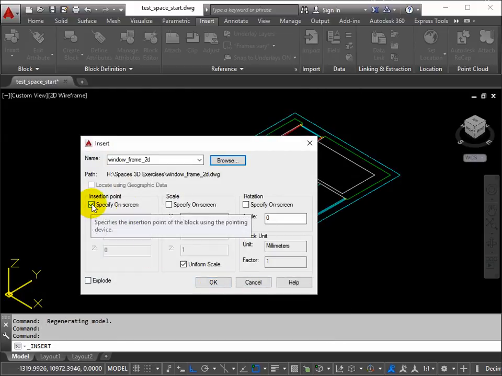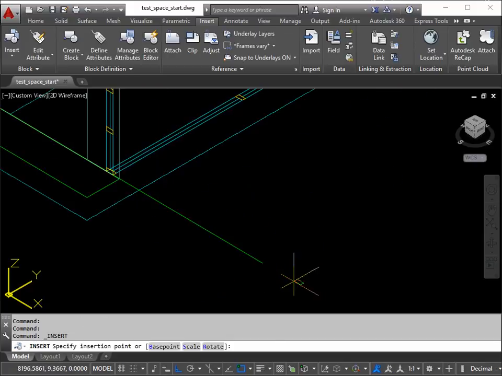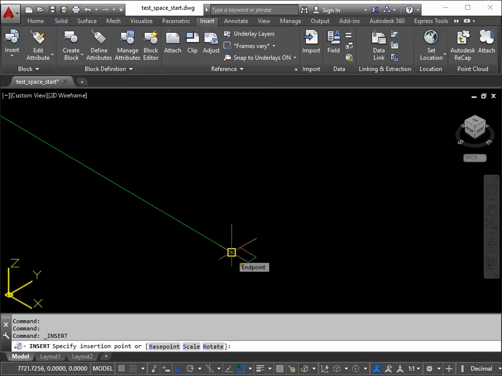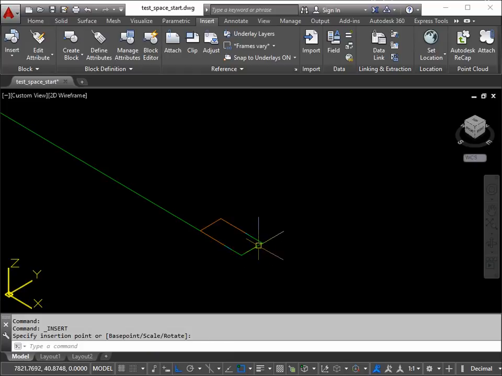I want to control where it goes. I don't want to change its scale or rotation. So I'll click OK, and I'm going to place it on the end of this line, just so I'm not placing it randomly in 3D space. Okay, I want to copy that now. So CP, return, pick the object, return.